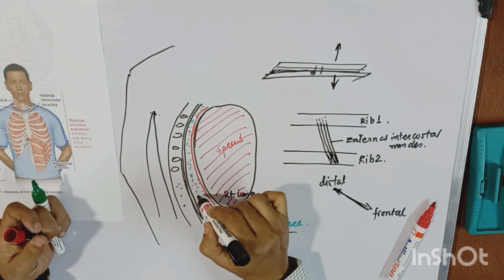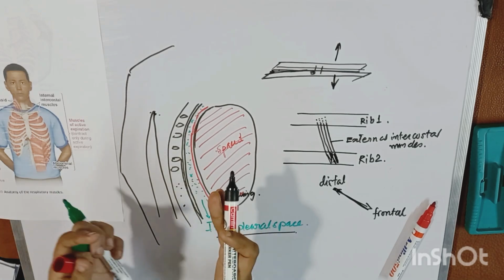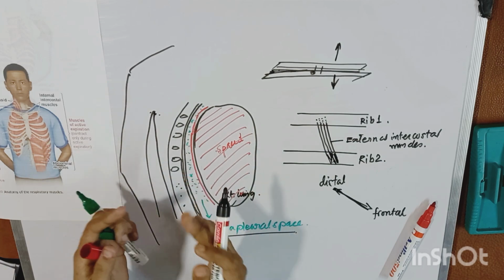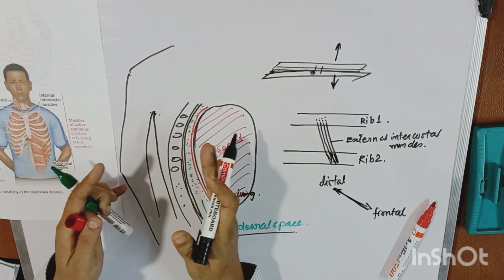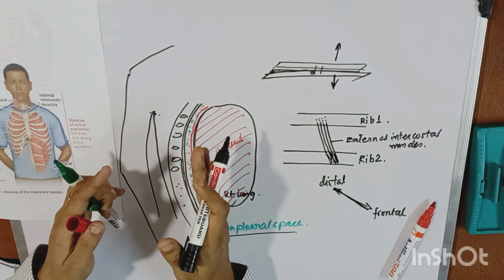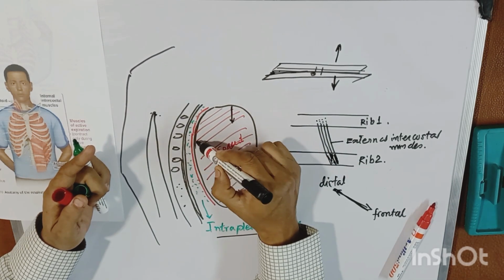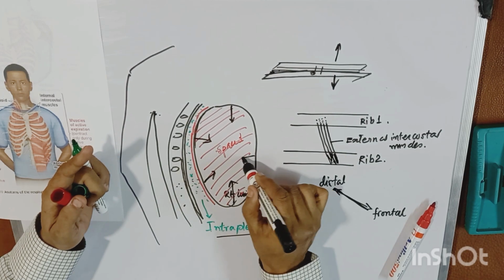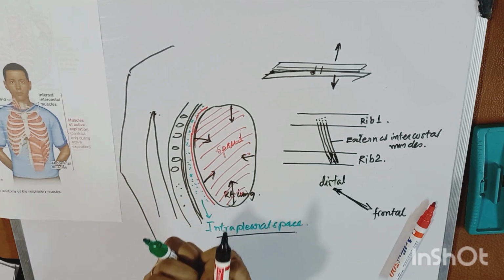So these two spaces, space 1 and space 2, are very much linked to one another. So if the thoracic cage expands, it will pull up the lungs also, and it will forcefully expand the lungs. The lungs try to shrink. They always have a tendency to shrink into a small volume. That is the elastic recoil of the lung.